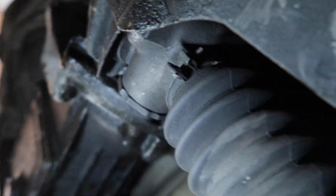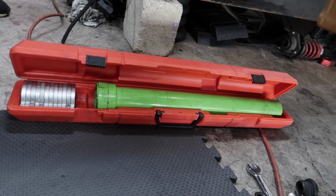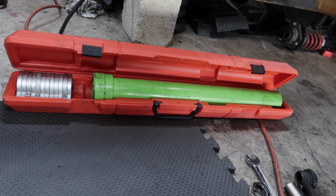Oops, let me put my light. I gotta do this inner. Oh, the light died. We gotta do this one. Or pull it out, and then we just gotta use this tool that I rented earlier. If it focused, there you go. I'm gonna use that tool. So, yep, let's do that.